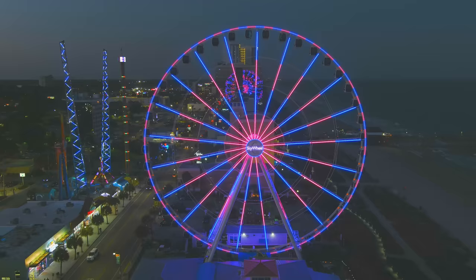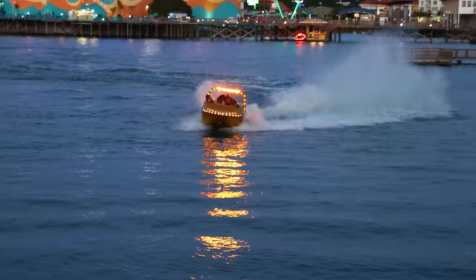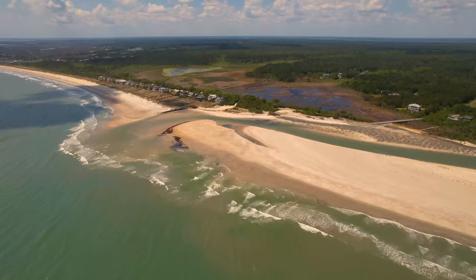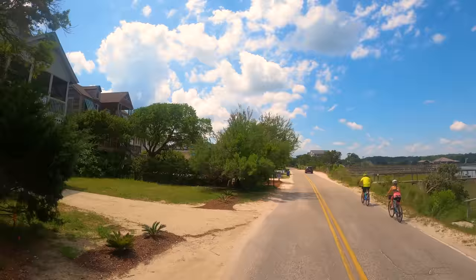In the coastal Carolina region known as the Grand Strand, there is Myrtle Beach city limits and, as we saw in our previous video, there is plenty of entertainment. But then there is what we are going to show you now — the coastal areas to the north and to the south of Myrtle Beach that give you so many opportunities to enjoy the nature.